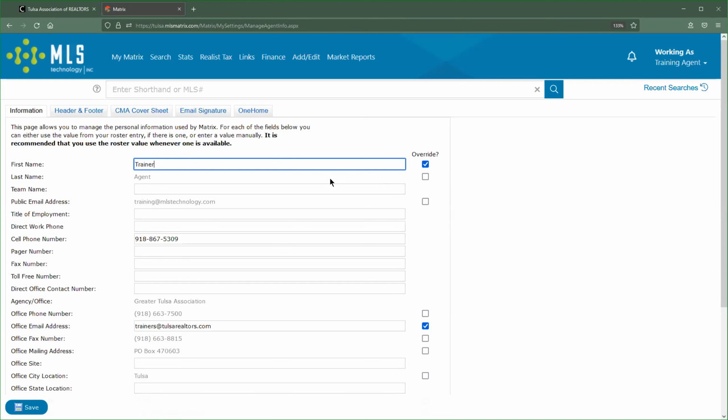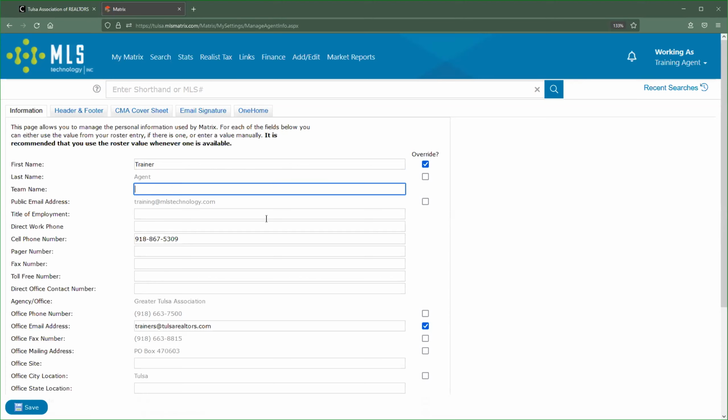There we go. This little override option allows me to keep whatever information is available on our membership side, but also make a minor adjustment for if I've got a different name or a different spelling of it than what the membership data can allow, that kind of stuff. So just keep that in your back pocket if you do end up wanting to make a minor adjustment. But again, if it's just completely wrong information, get in contact with us.